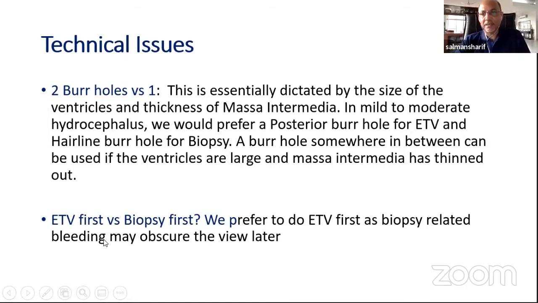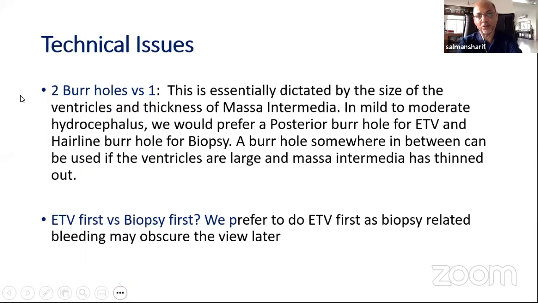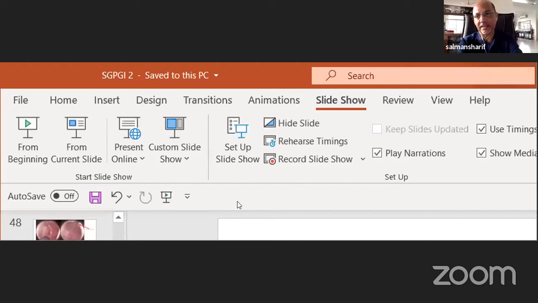Thank you, Chandra. I think that was brilliant. We would do exactly what you would do. So you would do an ETV first, because you want to be seeing everything clearly, and then do a biopsy. Yes, that small worry is there, but that worry is very small. And if for whatever reason it bled and you could not do an ETV, then you wouldn't have done the job. The job would be undone. So there's no point in doing that. Azam, do you agree?